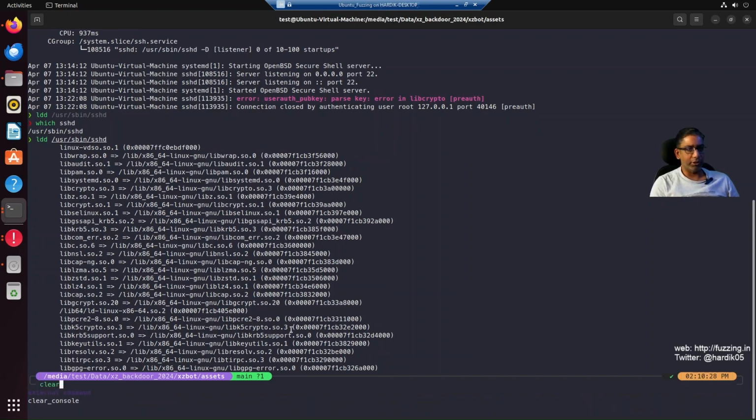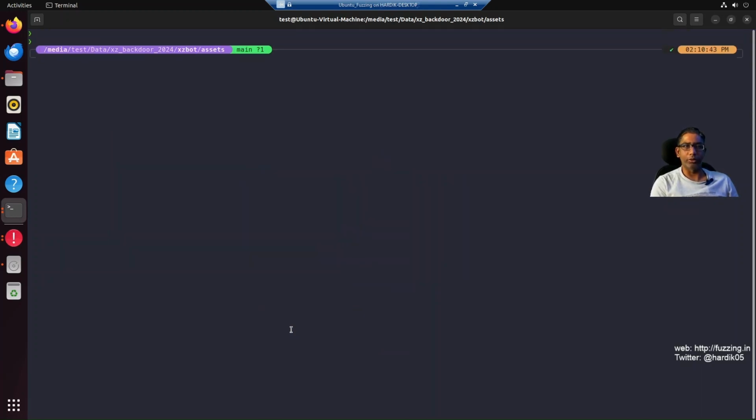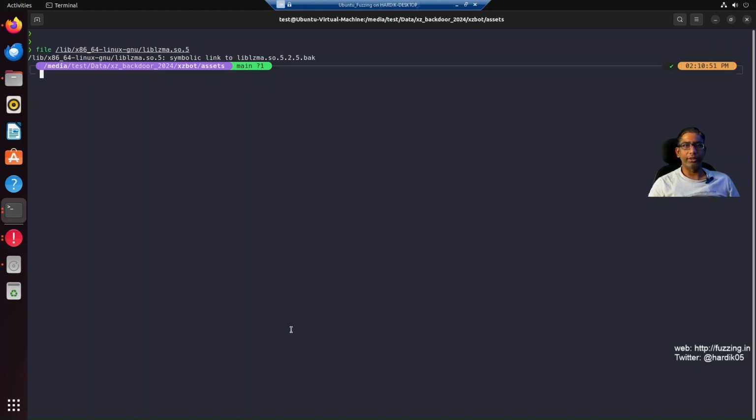So let me clear the screen so that it's more visible to you. Now we can run the file command and figure out if this is a symlink or an actual file. So we can see that it is actually a symbolic link to liblzma.so.5.2.5.